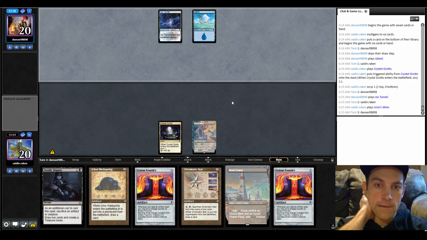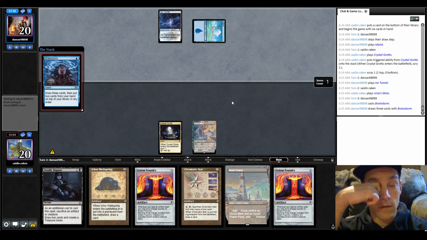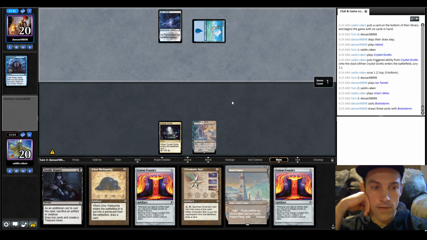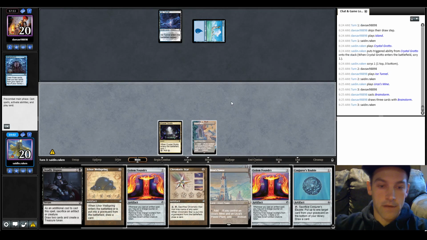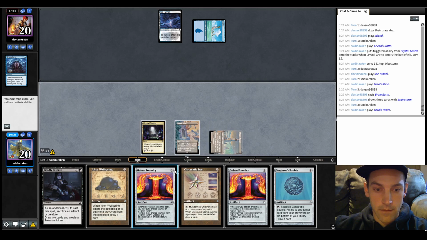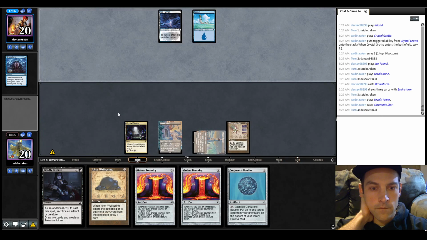No land? Okay, they Brainstorm looking for a land. If they Brainstorm and have to do a Thought Scour just to find their third land and tap out, then we can slam a Golem Foundry. Looks like that's not the case for us. Play Chromatic Star. Pass. I'm going to pass again.